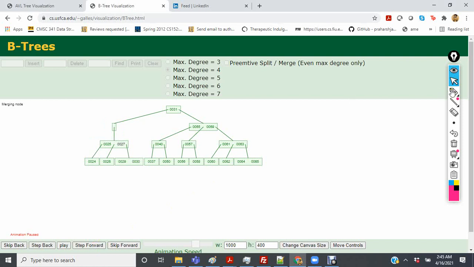And now it's going to notice what's going on here. We see an opportunity here. And it's going to move that over. And now, the last question is, how are we going to account for this? It moves that edge over to be the right child of 31, and now we have a balanced tree.